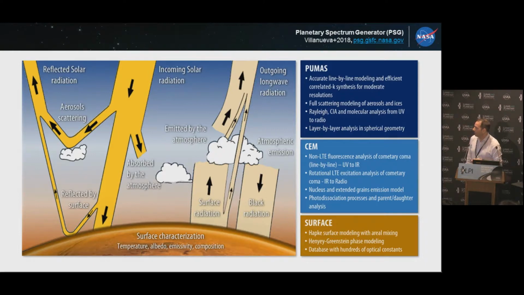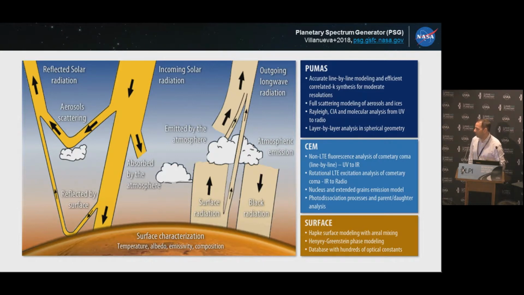So for exoplanets, that's line by line. If you do very high resolution spectroscopy, we'll also do correlated-k for model resolutions. It does full scattering. You can define the complexity of your scattering calculation, with many Legendre polynomials. That's Rayleigh, obviously, collision-induced absorption, and the UV also, and it does layer by layer in spherical geometry. This is for comets, which you don't care about here, but this is for surfaces. If you're doing bodies that have a surface, the modeling of the surface scattering is relevant, and this will also do that.